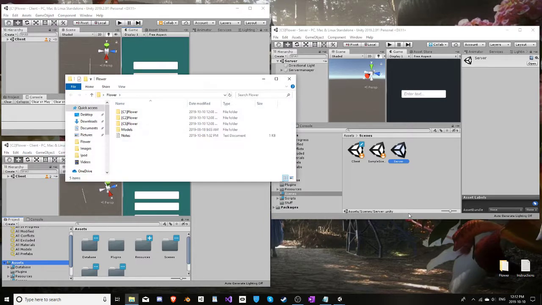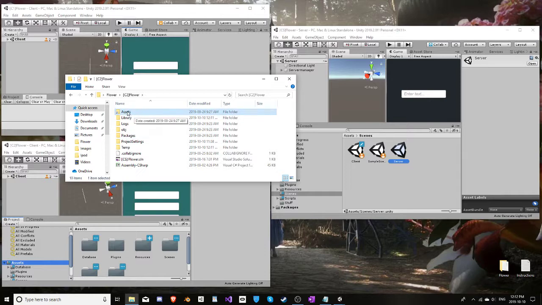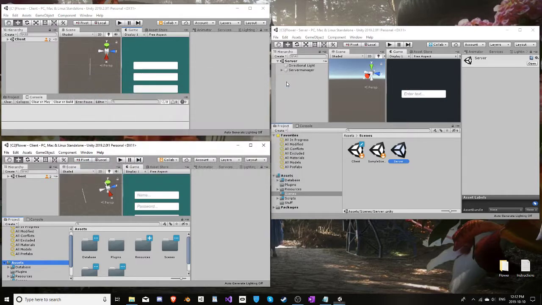The file structure is going to look like this. There are multiple projects in one overall folder, and the main project just looks normal. But for the copy projects, or clone projects, the asset folder doesn't actually exist. It's got this little arrow here, which just means it's using the main project. So that's how that's going to work.